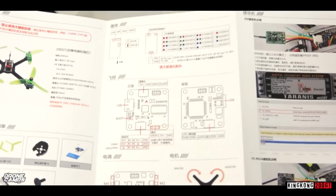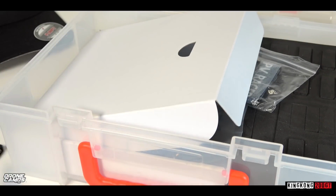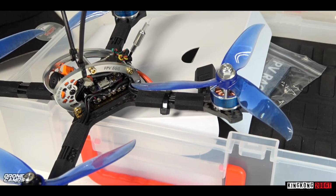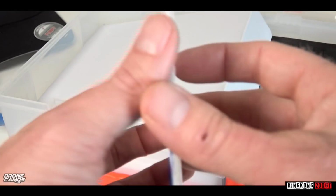Now, what I might suggest on this quad to clean up the video a lot, and they didn't do this, is probably one con, is they did not add any type of capacitor on here for the back of where your power cables are. So if you took a capacitor and you hooked up on there, it might actually clean up this video a ton. That's pretty much a standard trend these days that a lot of companies are doing, but they didn't do it on this one.